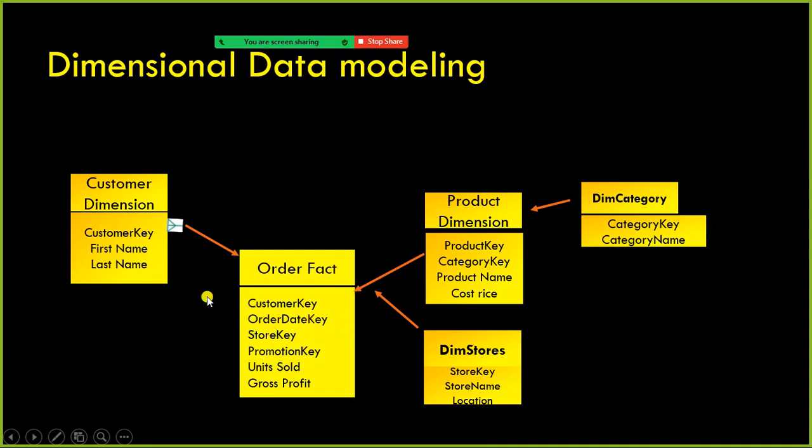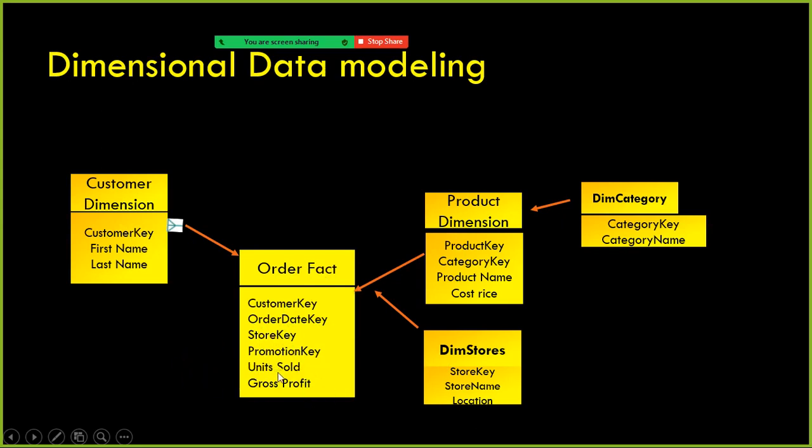products, because a single customer can order multiple times, and in each order multiple products can be there, right? A customer can order multiple products in a single order, and a product can be sold across various stores across the geography, and the products can also be sold across categories. But in the case of order fact table, you will have duplicates for customer key also. But the fact table will have the combination of all the dimension tables key values, the keys, and along with that it will have the facts.